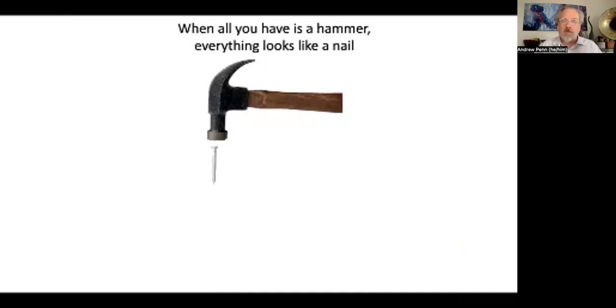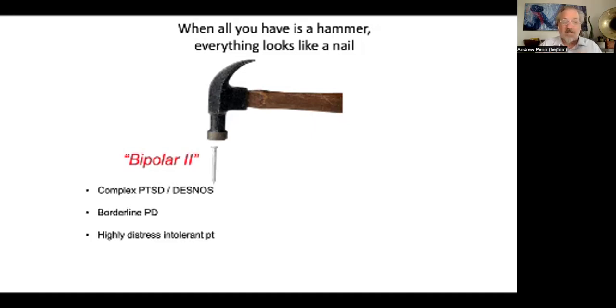Now, the problem that this presents for us as pharmacologists is that we have this toolkit that is largely made up of medications. The problem is that in people with complex trauma and with borderline personality disorder, there are no medications that really definitively treat those conditions. We can treat symptoms, things like anxiety or mood or insomnia, but we don't really have anything that's going to treat that underlying problem. And so a lot of times what ends up happening is these folks get diagnosed bipolar 2, is commonly what I see, and we throw a lot of medications at them.